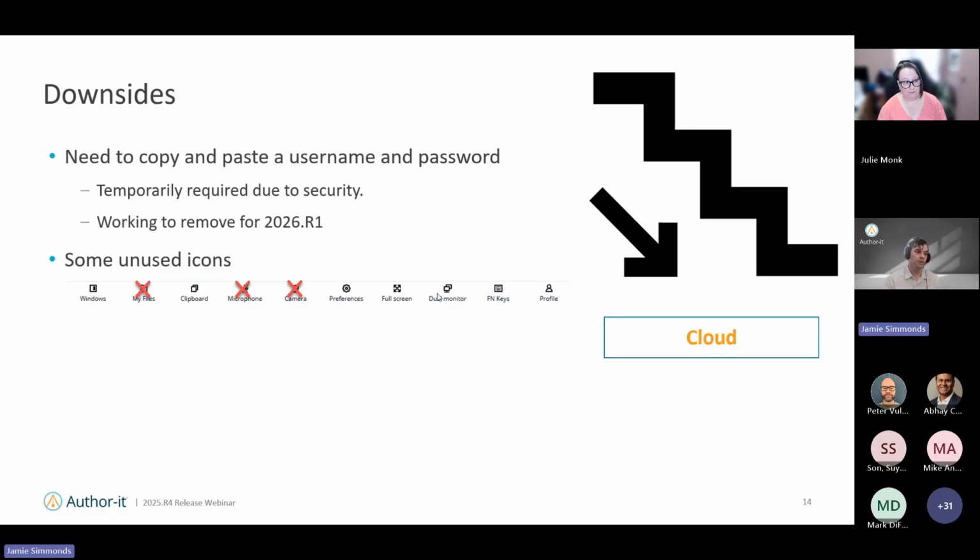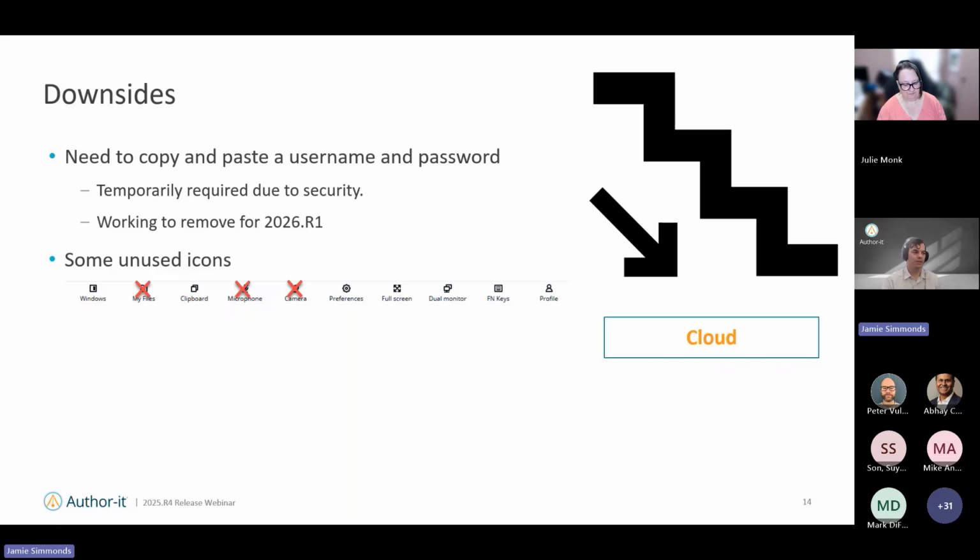As you'll see soon, when you open up the Author module, there are some icons at the top of the screen. Some of those are useful, others aren't. Unfortunately, we can't customize this to remove the not useful ones. Certainly, we'll be keeping an eye on this in case Amazon WorkSpaces applications changes that in the future, and we can have some customization. That said, most of these won't be a problem, right? Clicking the microphone or the camera just does nothing. Won't really impede your experience.